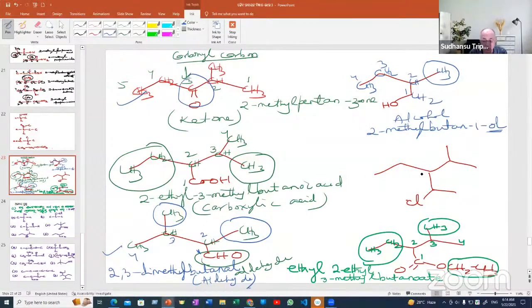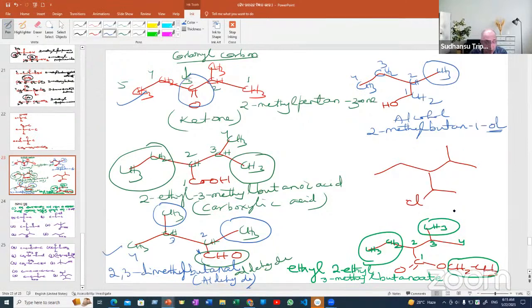Now coming to this one is simply a haloalkane. It is a chloroalkane and nothing different from alkane. So the longest chain we have to go 1, 2, 3, 4, 5. 1, 2, 3, 4, 5. So if you go this way, you are getting more branches. 1, 2, 3, 4, 5. You are getting one branch and two branch.